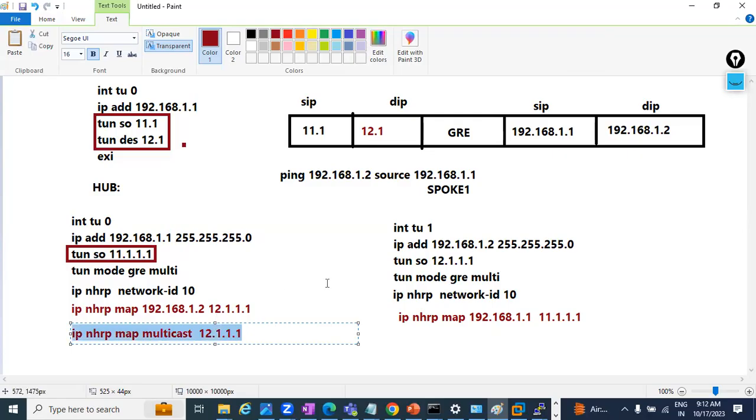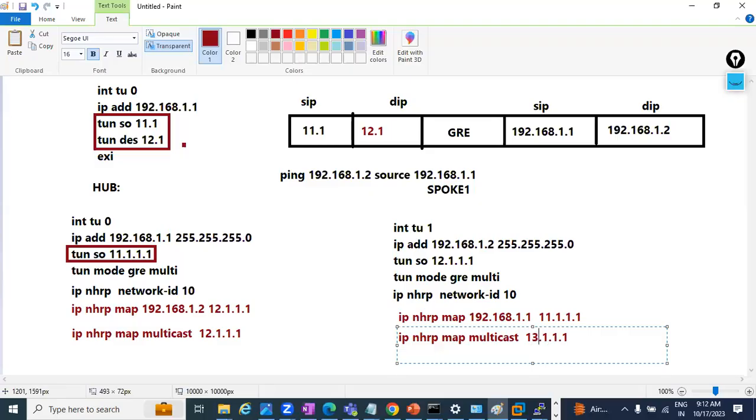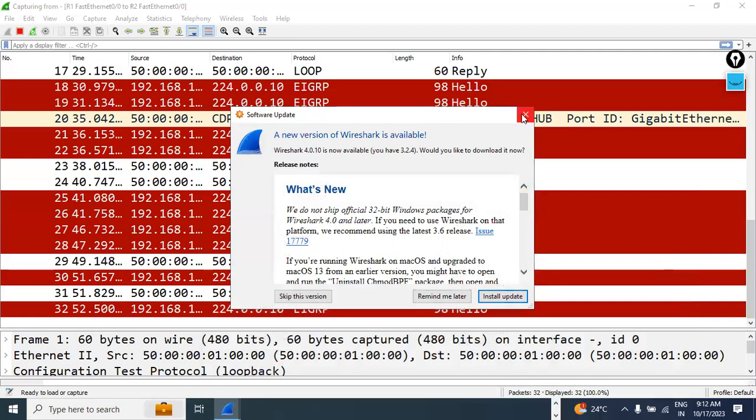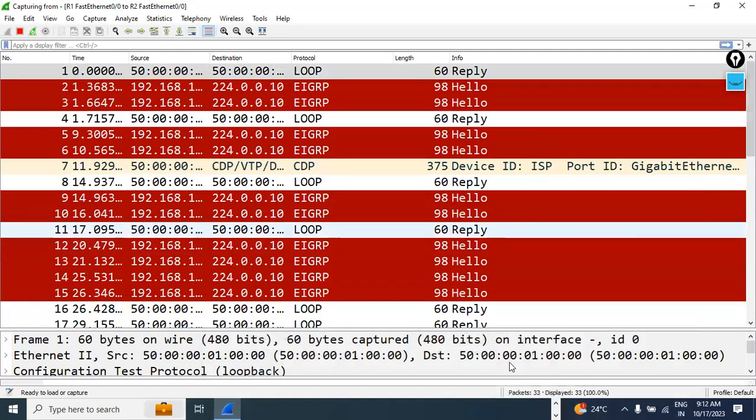Okay, so this is, and now this is for the. That's it. And this is the final command. That's it. So just you have to get into the spoke 2, add the commands related to the hub 1. And if you want to enable any communication about spoke 1, then enable the spoke 1. So one by one, we'll do it now. So you can see these are the messages here.